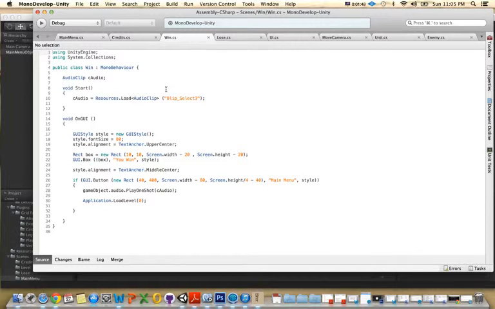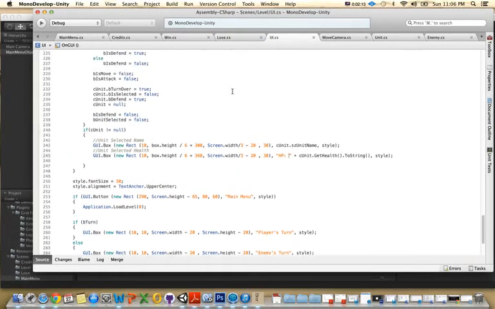The next script is the win screen script. When the player wins, we go to the screen, which says the player wins and has the button to go back into the main menu, which also has the recognition sound for when you press the button. Here's the lose screen script, which is the same as the win screen, other than it just says the player has lost and you can go back into the main menu.